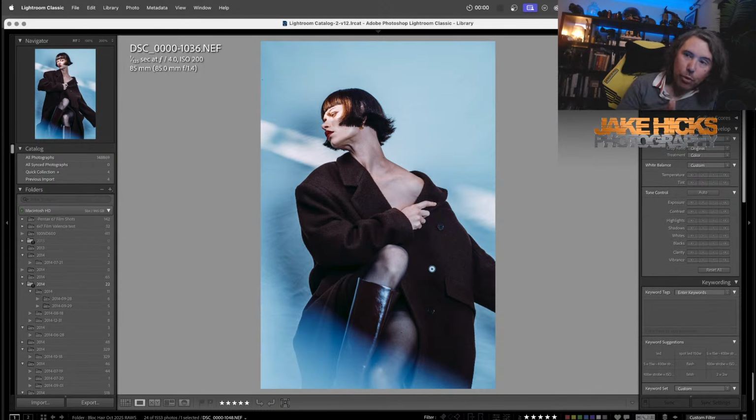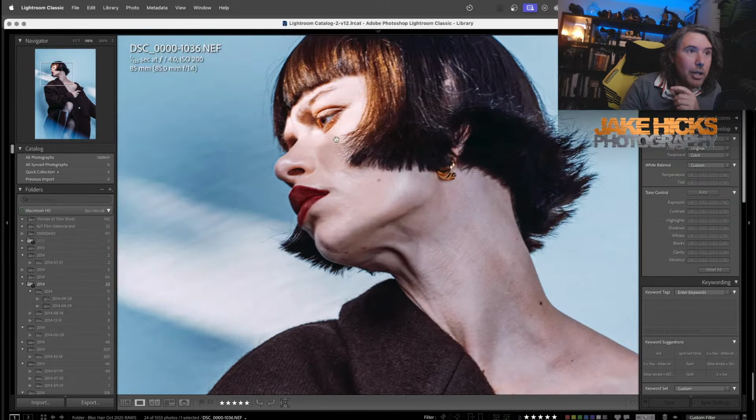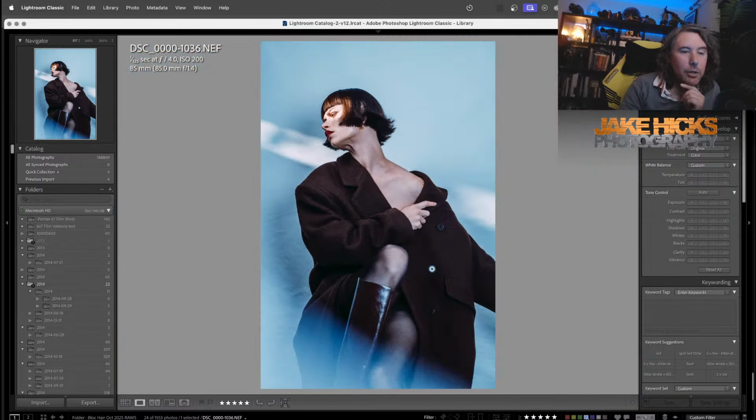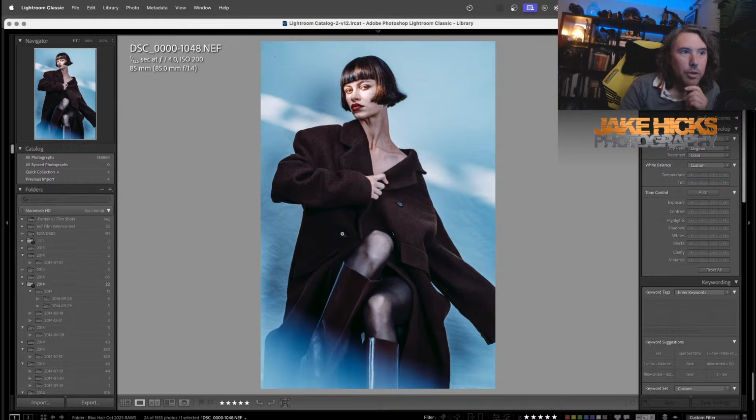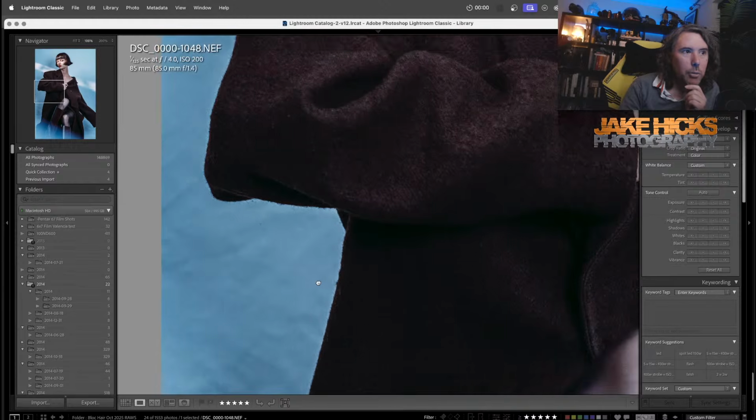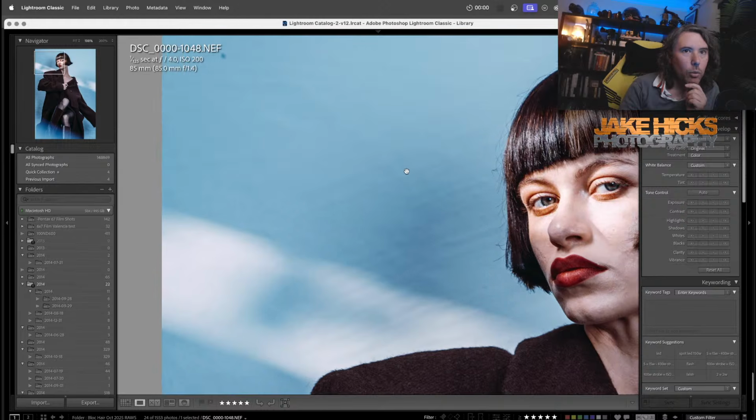So you've got the warmth from the slot, the gobo, which is about, what did I say, 3,500 Kelvin, something like that. You've got the fill light, which is going to be your 6,500 Kelvin as well, right? And then you're putting your camera in the middle so that you can see both of those colors. And this is where we ultimately ended up here. You know, this beautiful warmth on the skin from that on the left hand side, and then we have our lantern doing the work here with these beautiful blues and the fill color. But you can see that texture doing a lot of the work here.